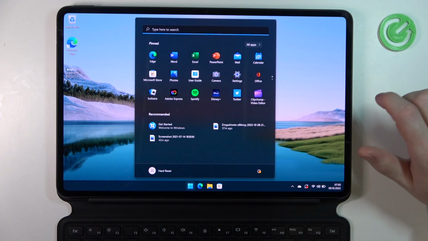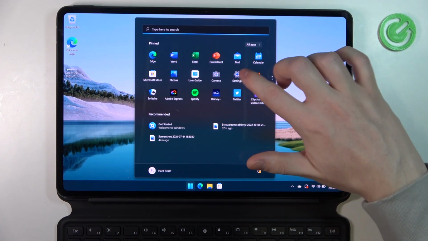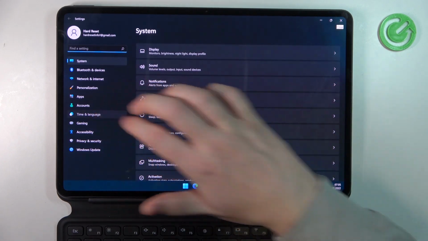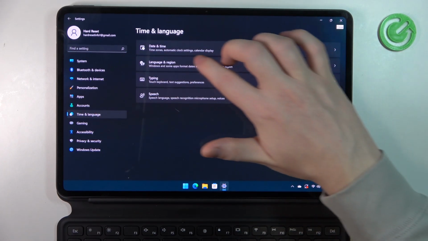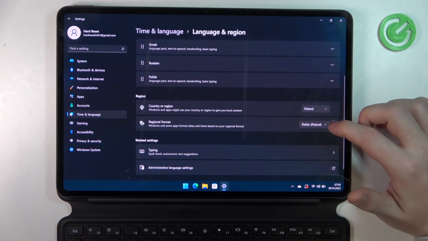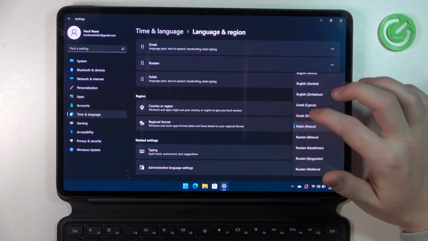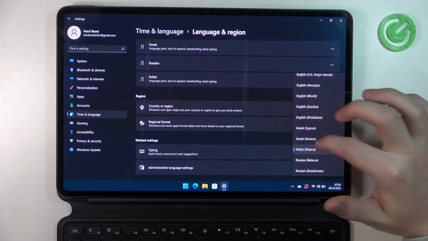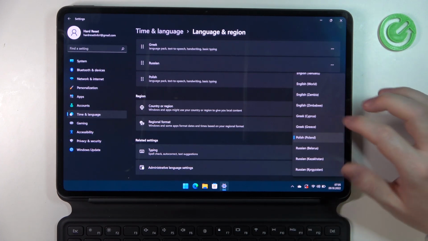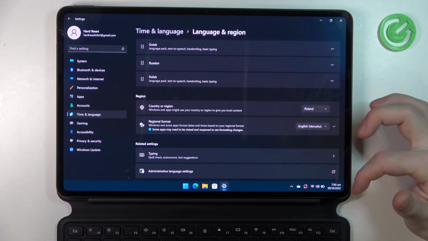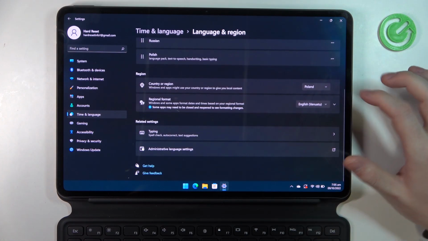So to begin, we'll need to click on the Start key, then navigate to the settings, so that here you can go for time and language, language and region. Now use a different regional format to get a 24 hours change. So right now I'm in Polish, Poland, and I have 24-hour format. Now if we go for English, it changes to the AM 12-hour format.